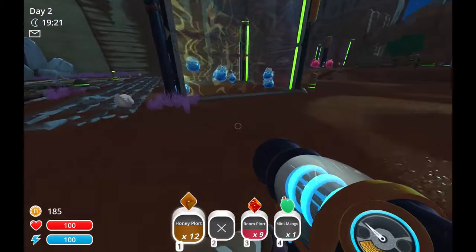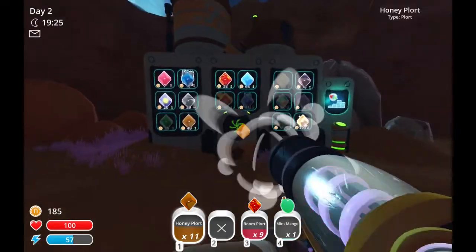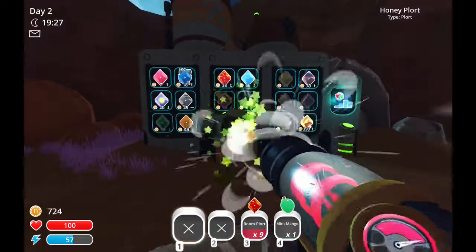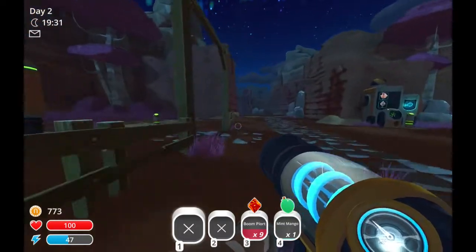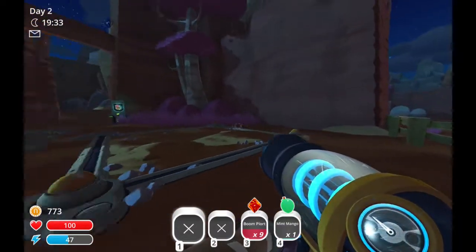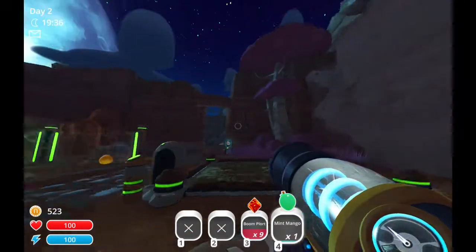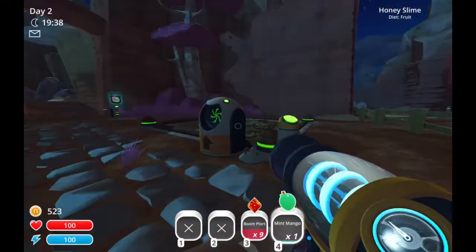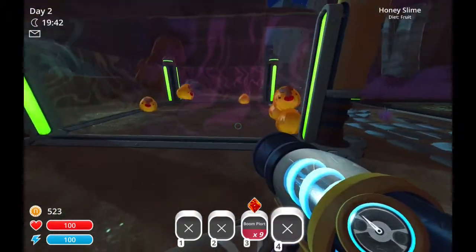And we are going to mix you guys, but let's first turn in some of our plorts to see if I can get some of the mint mango trees growing. And I do got some money now. So let's go over here. I am going to turn this into a farm, a garden, so that I can grow their favorite food, so I can get a lot of honey plorts. There we go. So we got a mint mango tree growing so that I can get some honey plorts.